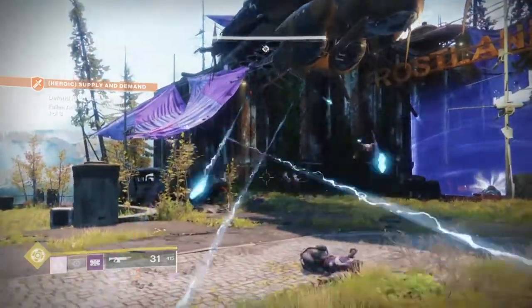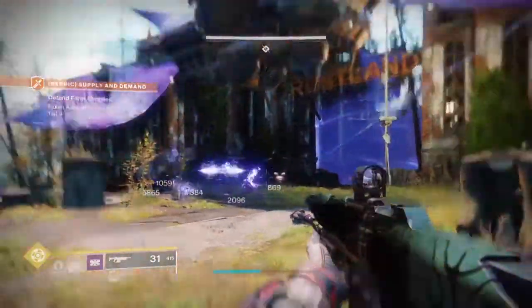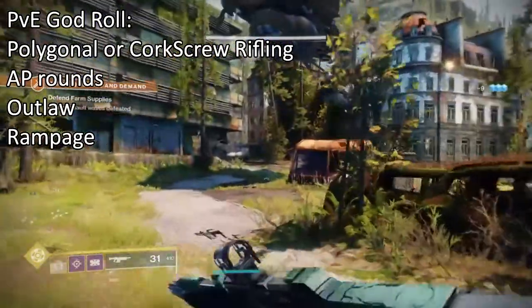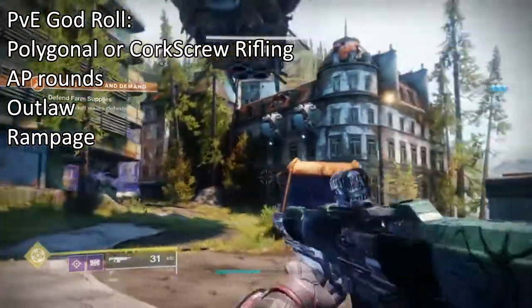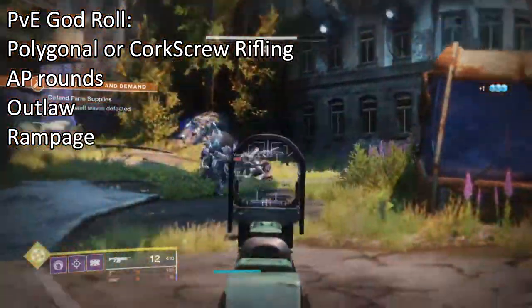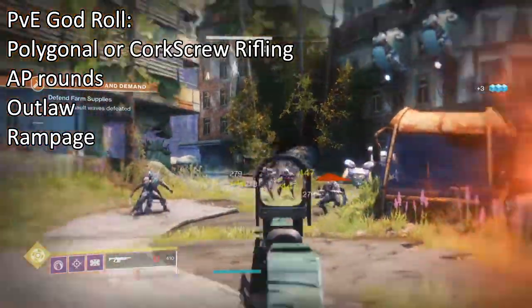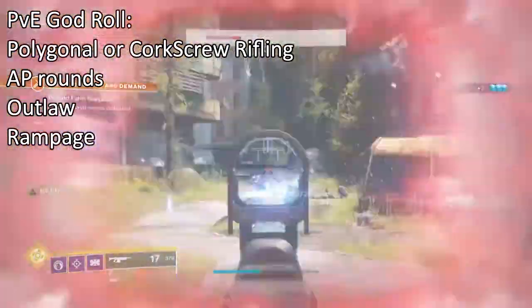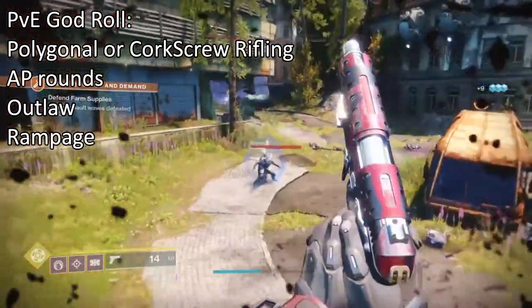Or if you're simply looking for a PvE god roll, then Outlaw, Rampage, AP Rounds and any barrel choice that provides a boost in stability is what you want to best search for. Funnily enough, this makes the Pluperfect a bit unique in the stable compared to Halfdan and Ghalaran, as it is the only one out of the three to be able to get that specific PvE roll. Ghalaran does come a close second with the perks, but only has Multikill Clip as a damage boosting perk in its final tree.